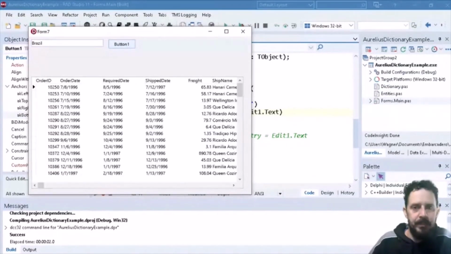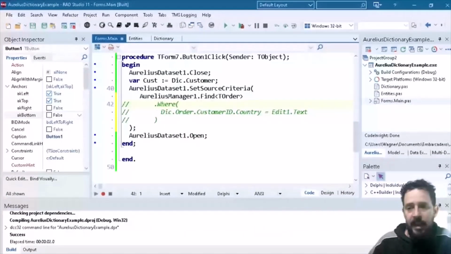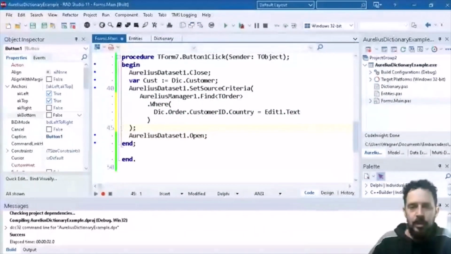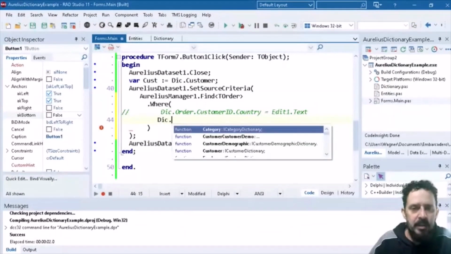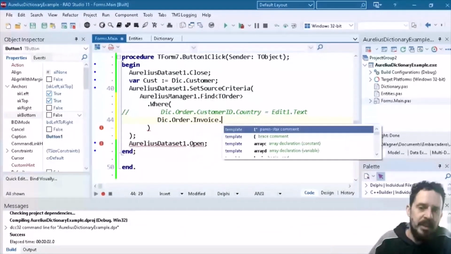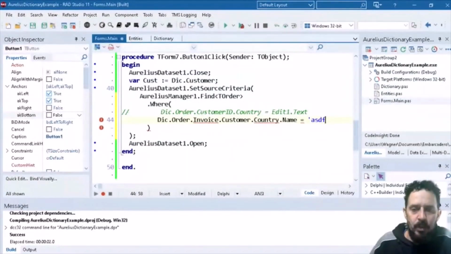But now you can simply do this. And you can go deeper into the tree, of course. I don't have this object here, but you can use order.invoice.customer.country.name equals, and the query will work fine.